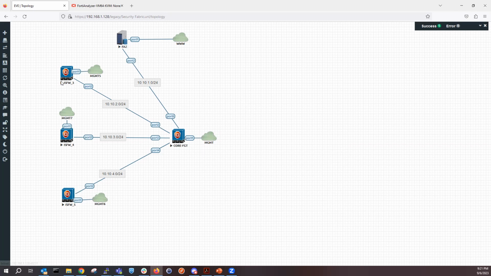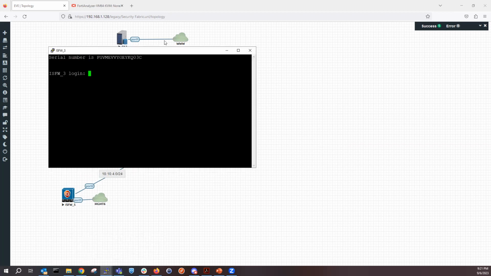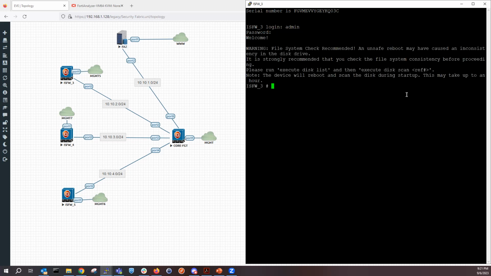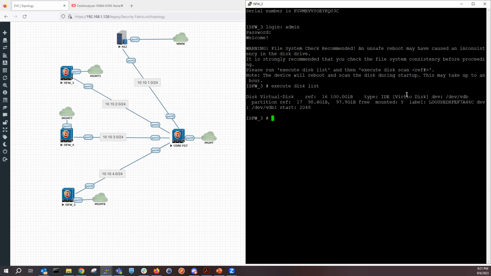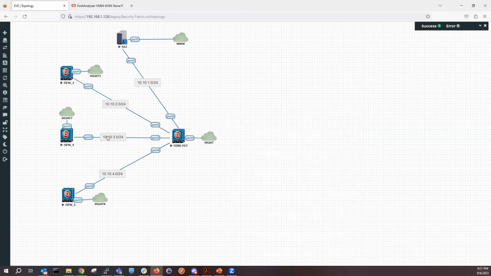Let's go ahead and check the ISFWs. All right, excellent. Same thing. Apparently, I'm terrible at shutting down my devices in my lab. So there we go. Do this scan. Awesome. All right, so all of them are going to reboot.